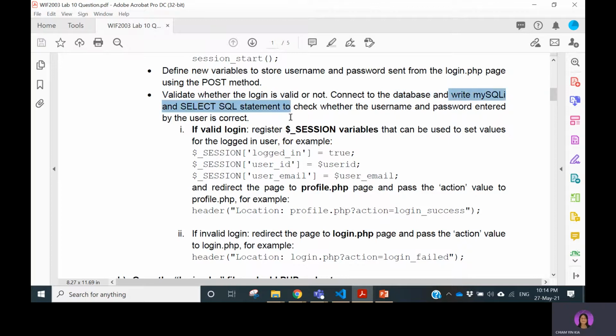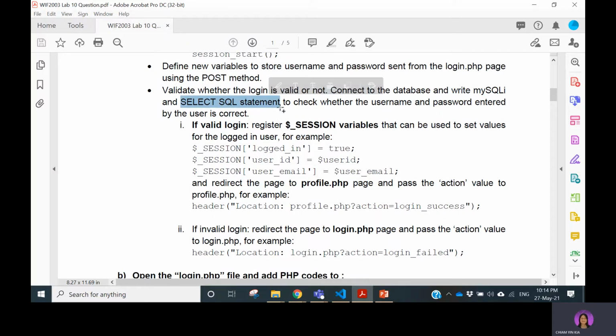So we need to write a MySQL select statement to check whether the username and password exist or not. You remember, we use the select statement to retrieve the username, email and password registered for this particular user.